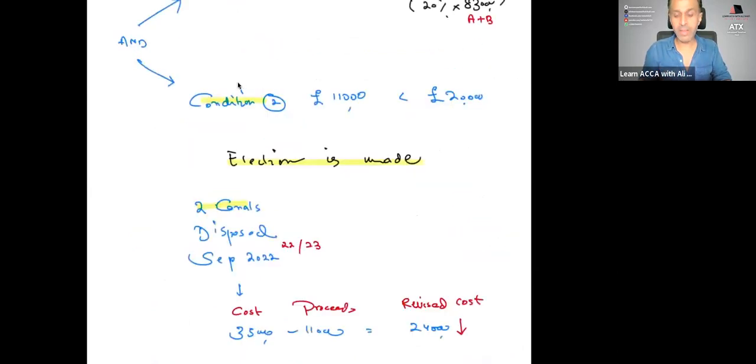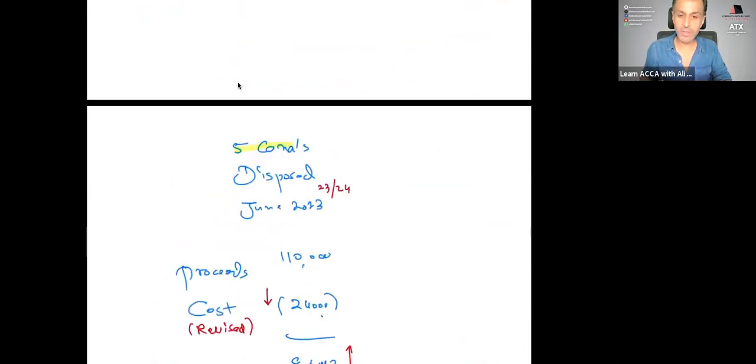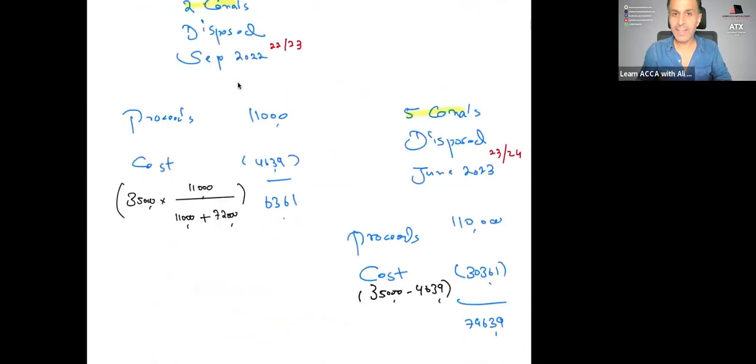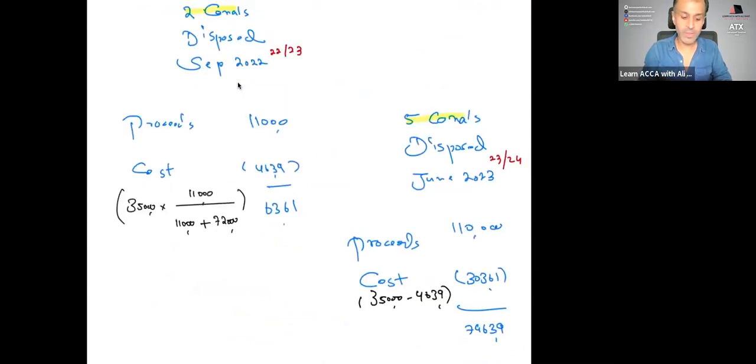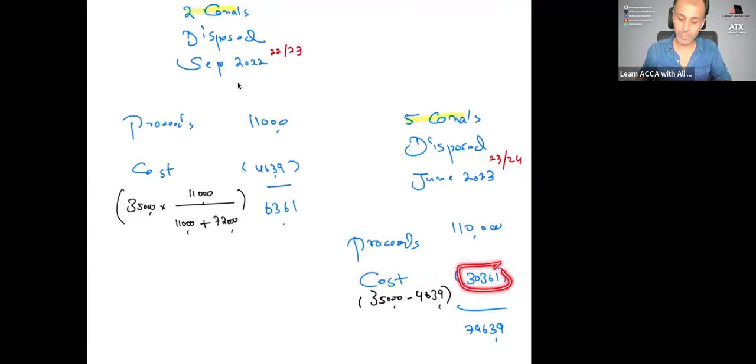But when he has made the election, you can really see the difference: I am not computing the capital gain, rather revising the cost of that asset by deducting the proceeds out of the cost, so that tomorrow, when the remaining part of that asset is disposed, that revised cost will be used to compute the gain only then. Whereas normally, there is a gain calculation on the day the asset is disposed, using that A over A plus B formula. And then the remaining cost, we use when the remainder part is disposed.